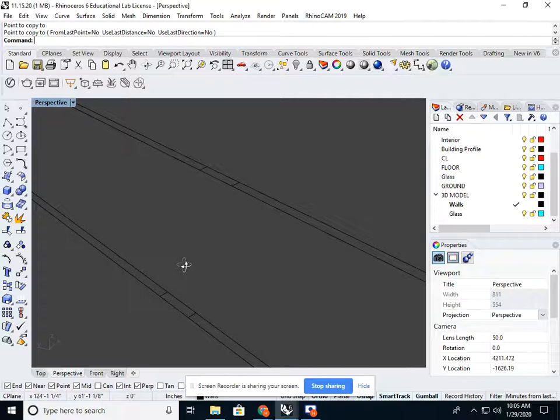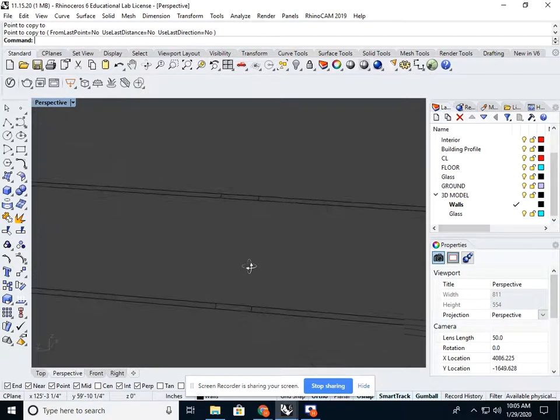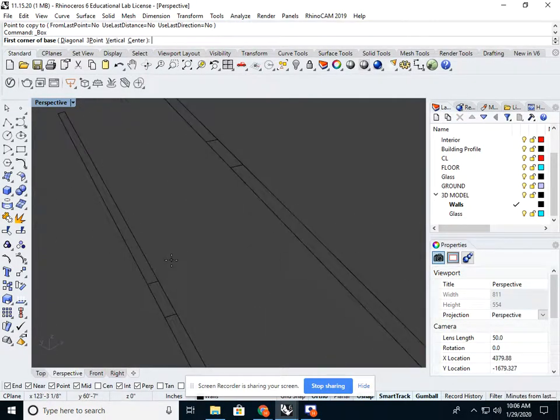And this is the way I like to do it, and again, I'm just going to show you several ways. So I'm going to make a box that shows up as a door, and then I'm going to boolean it out.